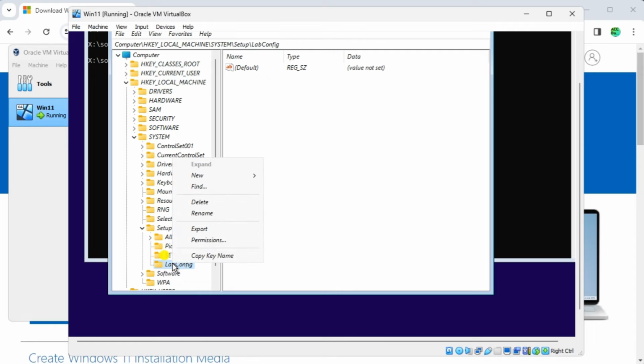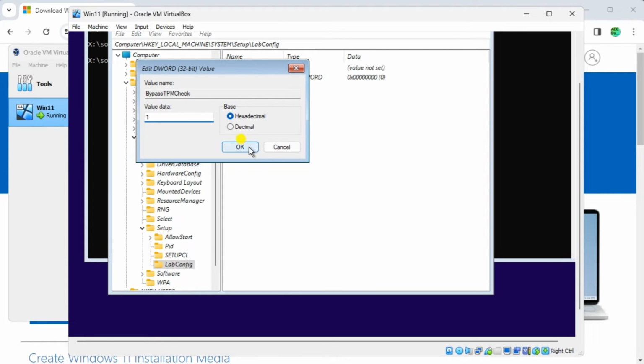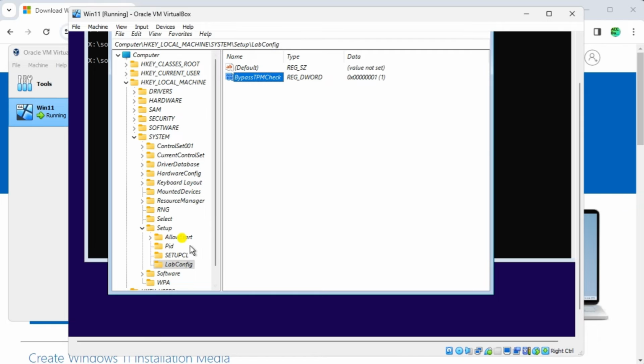Now right-click on the LabConfig key, select New, DWORD (32-bit) Value, create a value named BypassTPMCheck, and set its data to 1. With the same steps, create the BypassRAMCheck and BypassSecureBootCheck values and also set their data to 1.